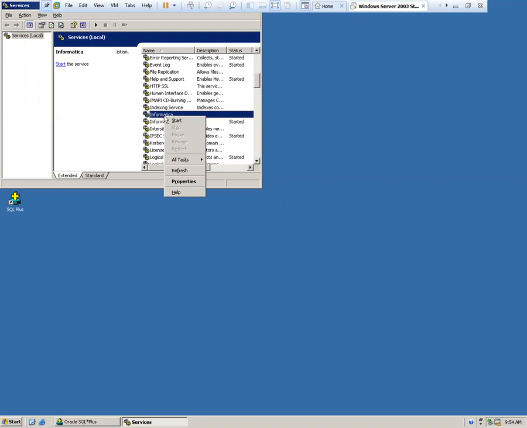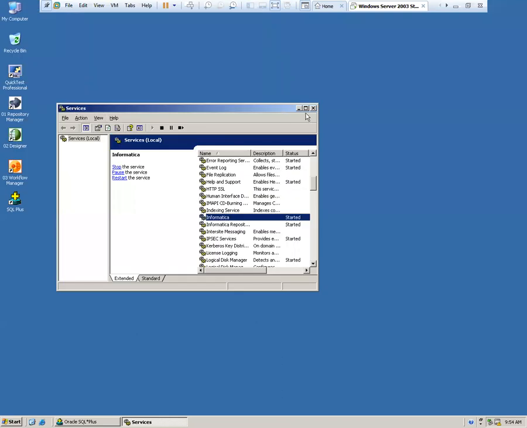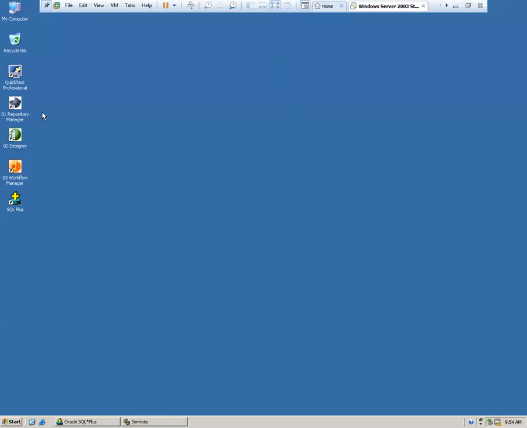Right, I right-click on that Informatica and click on the start button. Then you can see this Informatica server has been started. So I minimize this one.